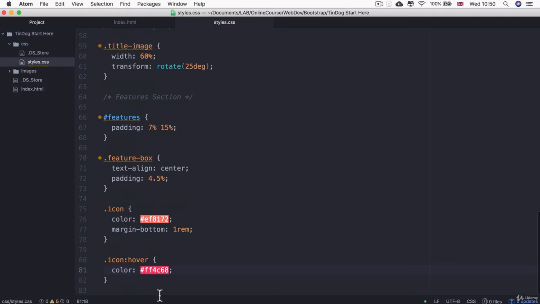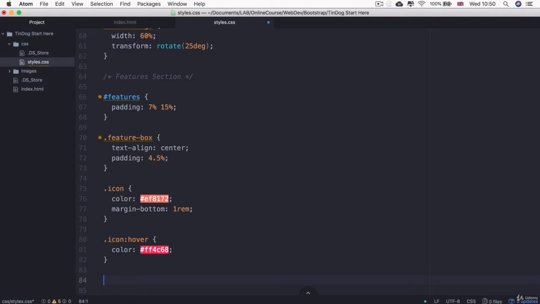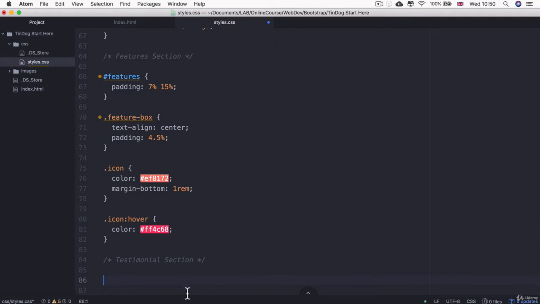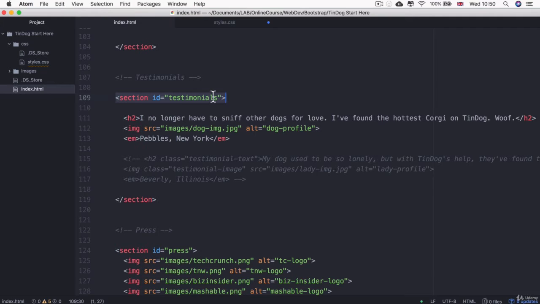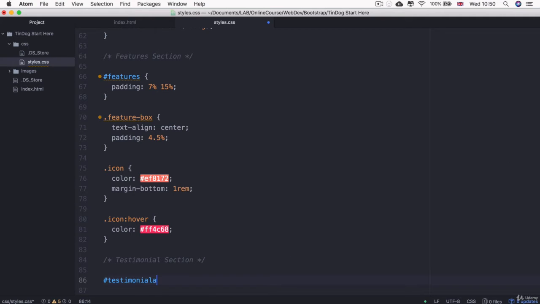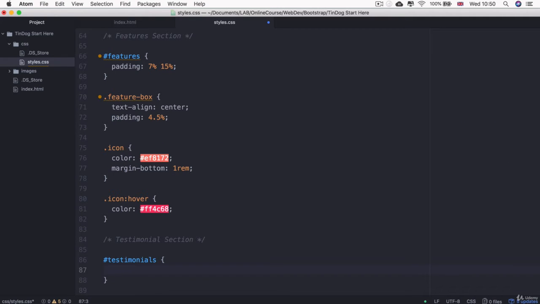So we can go in here and we can create a new comment. So this is going to be the testimonial section. And I'm going to comment that out, and then we're going to target that ID called testimonial, and I can't remember if it was testimonials. Okay, this is really, really important. If your CSS isn't being carried out or something's not going right, always make sure that you check you've got the right selector name and you spelled it completely correctly. It's very, very easy to make typos, and none of the properties that you set inside here will work otherwise.